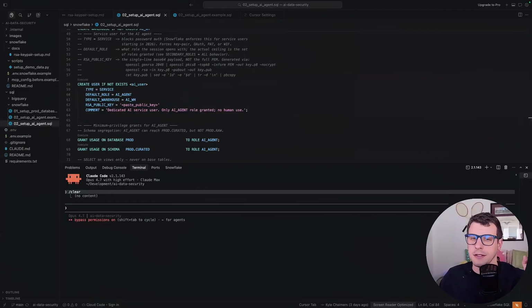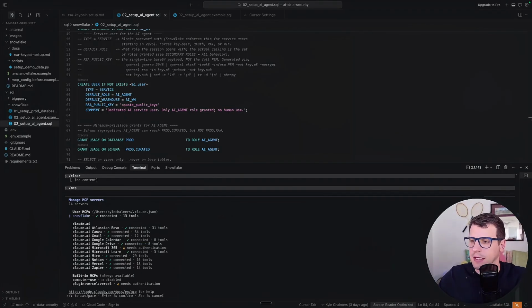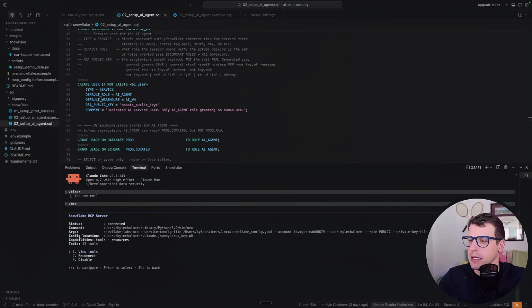Now we have the user set up. What is the next step? Where do we need to change this? Well, the first area we need to go, if we have the MCP set up, is Snowflake. And you can actually see where the configuration location is here for Snowflake underneath all of these details with the Snowflake MCP server. And then we're also going to need to change our Snowflake CLI if that is how you've connected Snowflake with Claude Code. Basically, wherever you've connected previously utilizing your personal user, we'll need to track that down.